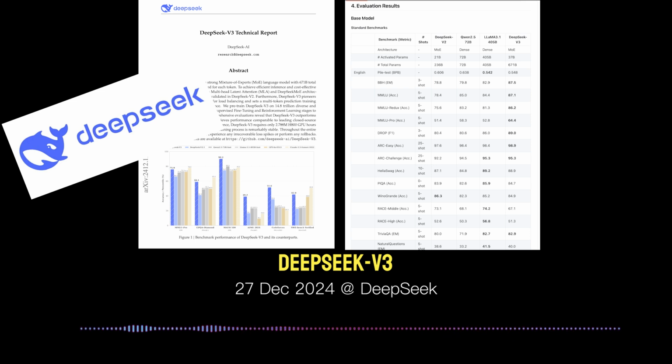It's clear that the DeepSeek V3 team has done an incredible job. They have. They've pushed the boundaries of what's possible with language modeling. And they've done it all in the spirit of open source collaboration. That's right. They've shared their knowledge, their code, and their insights with the world. It's inspiring to see such a commitment to open science. It is. And it's exciting to think about the possibilities that DeepSeek V3 has unlocked for researchers, developers, and society as a whole. Now, I know we've covered a lot of ground already.